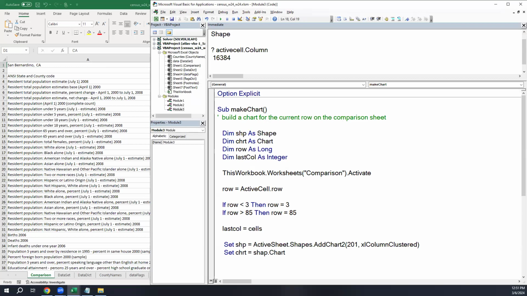So Cells, now I'm not saying which sheet I'm on, so it's going to assume the active sheet, and that's okay. I'm okay with that because I have made sure I activated the sheet I'm interested in. So Cells, row number 1, column number 1, dot End, then I'll do xlToRight. And that will refer to that cell, and then I'll just ask for the Column. And that should be my last column. I'm going to just go ahead and run that in the immediate window and make sure that looks good.